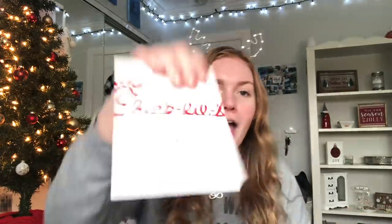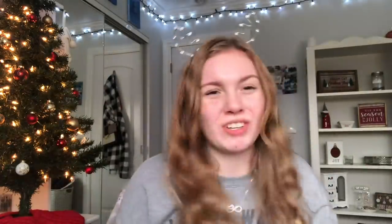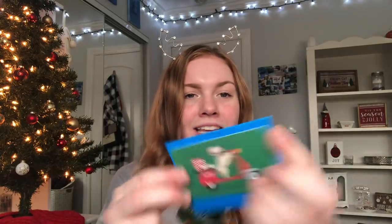Next I'm gonna go into all of the gift cards that I got. I got a couple in my stocking but also others just around the tree. I have a Chick-fil-A and Ulta. I got two Bath and Body Works ones. My mom got me an Uber Eats one — she got this for me for when I go to Vegas tomorrow. I'm gonna be there for about a week and a half to two weeks and we like to use Uber Eats a lot. And then I also got a Target gift card and a Ross gift card.